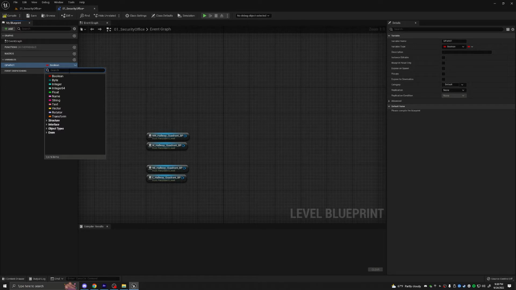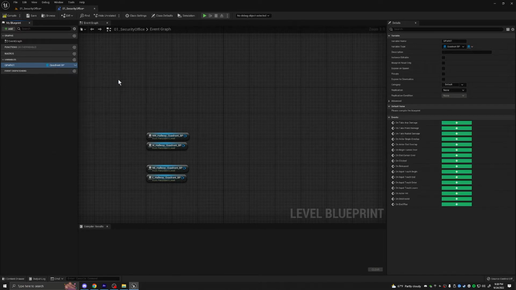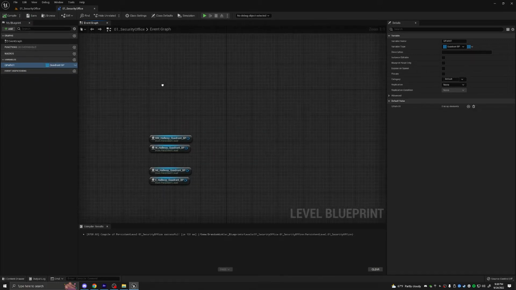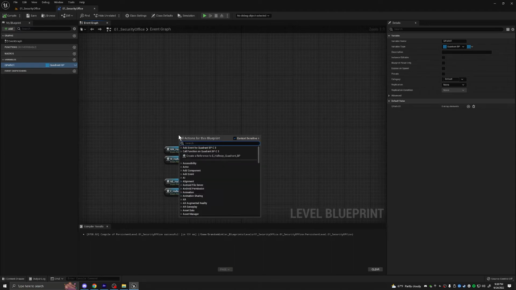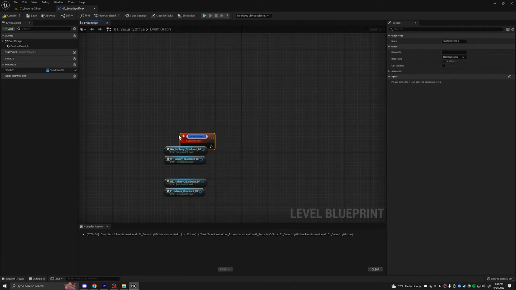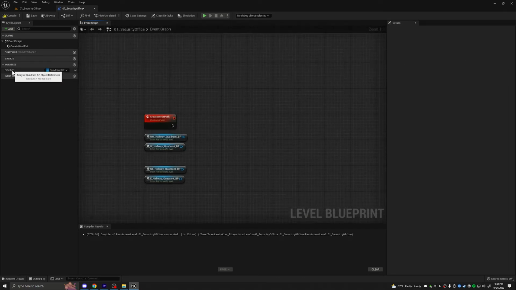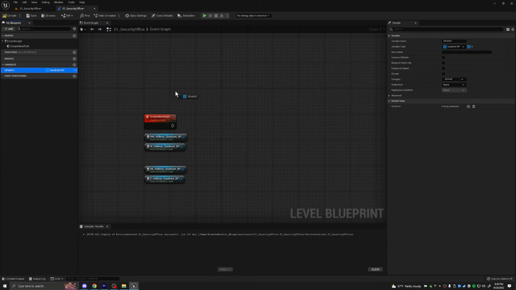In the variable type, we are actually going to use the quadrant BP, and we're going to get an object reference. And since we need an array, we're going to right-click the icon. So we have QPath1, which is an array of our quadrants. So the first thing we want to do is create a custom event, and we're going to call it create west path. And through create west path, we are going to pull out QPath1. We're going to get it.